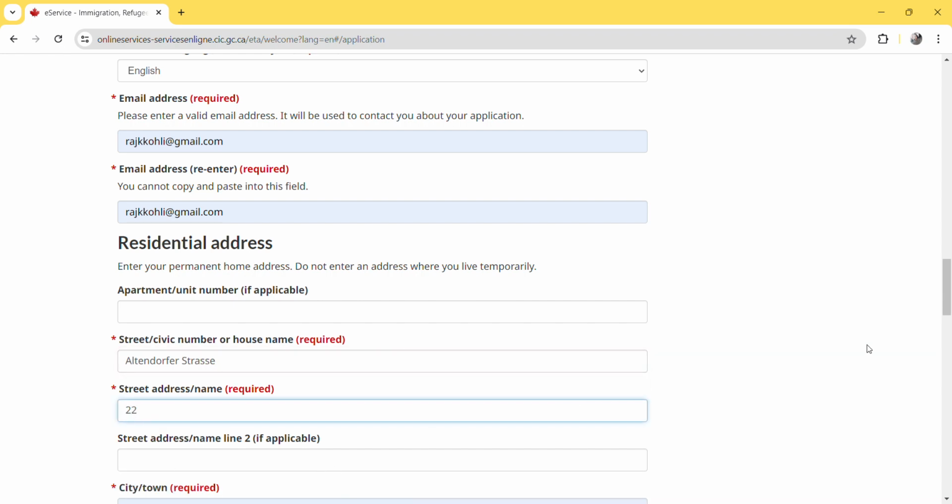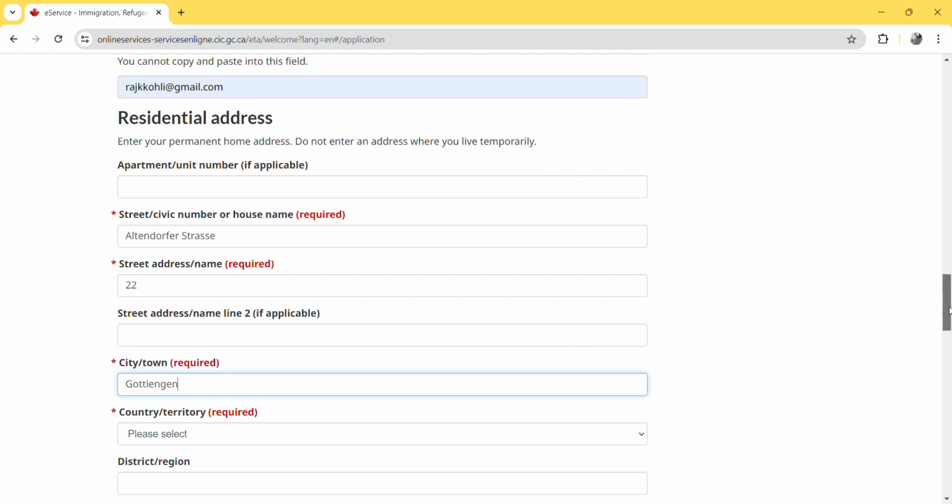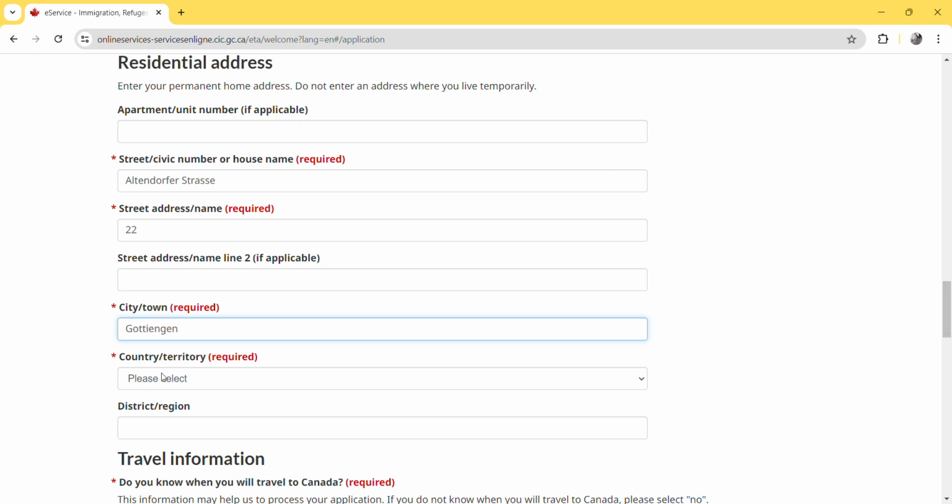It's better to do it like this because everything is changed for now. Your country and territory. I'm selecting my one.